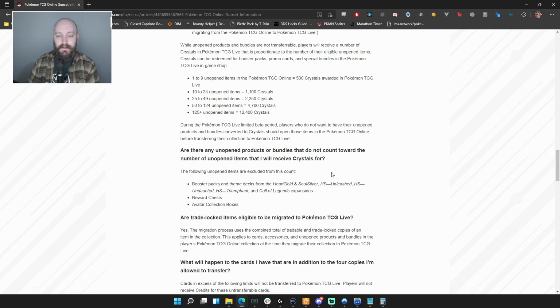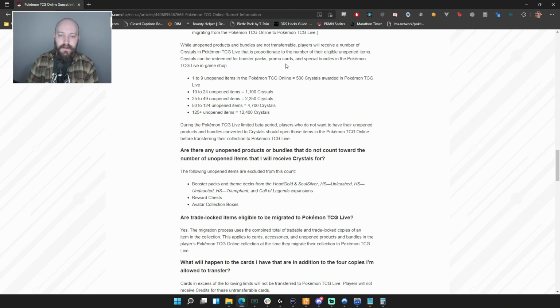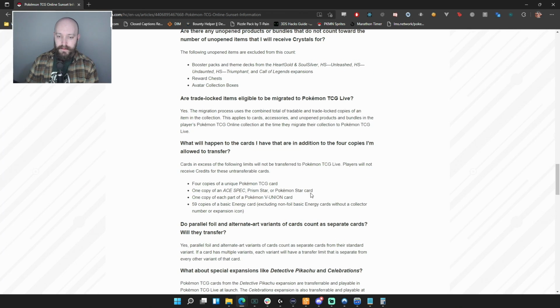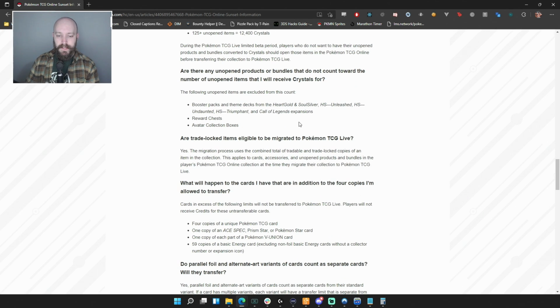However, do keep in mind that there are some unopened products that do not count towards this number. Booster packs and theme decks from the Heart Gold and Soul Silver expansions, and the Call of Legends expansions, reward chests and cosmetic boxes are not eligible to be transferred. So if you have any of those, they do not count towards this number. But anything after that, any expansions not mentioned, should give you crystals when you migrate. Any extra copies of cards that you have, so cards from the expansions that we mentioned earlier, will be migrated to your collection.